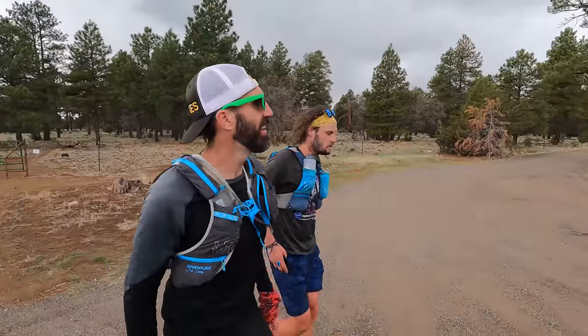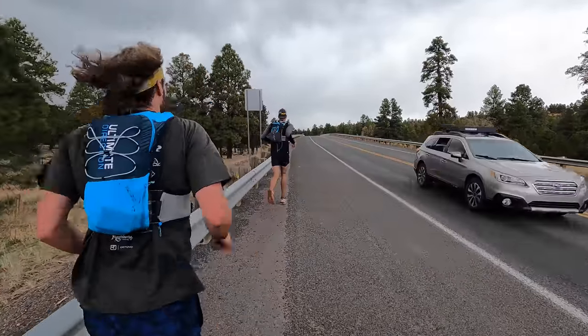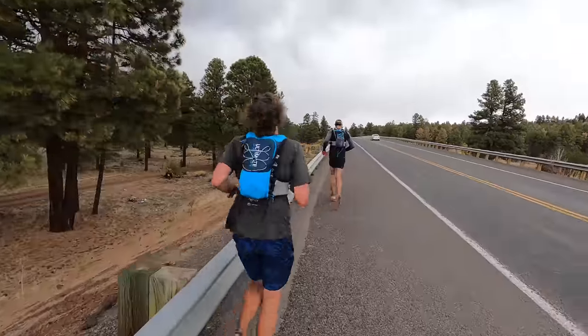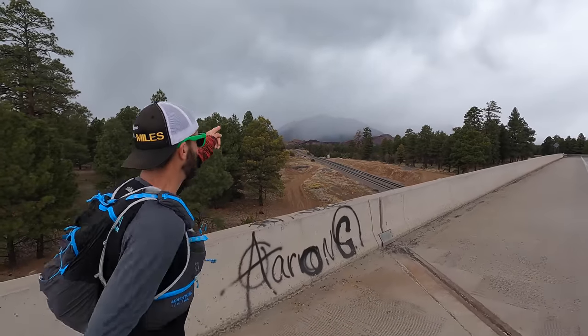Yeah. Oh yeah, baby. This one goes a long ways and no one drives it anymore, but there's a lot of history. So yeah, I'd say when you're on this bridge, run on this side, so you can see oncoming traffic. This bridge goes over a bunch of train tracks that you'll see. And then once you get to the other side, you should be able to cross over safely to the other side. Is that where we're going, Peter? That's where we're going. Elden right there.